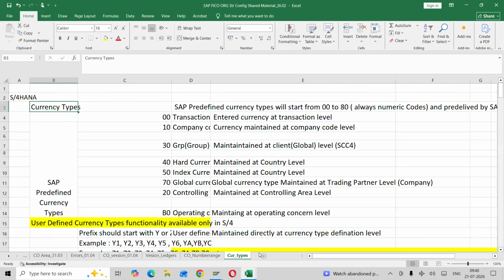Remember, SAP predefined currency types start from a 2-digit code.